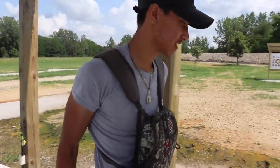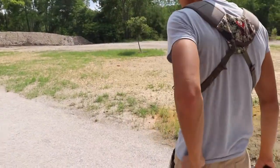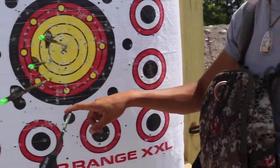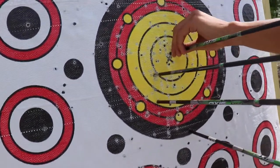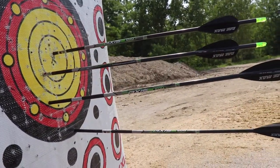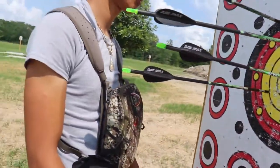So I gotta move that down a little bit. All right, 40 yards wasn't as good as 20, 30, but my 40 pin wasn't sighted in. This is my first, second, third, my last one. So we're gonna do one more round right here, and hopefully this is all good. Oh yeah, 40's not so good, I need to do some work.